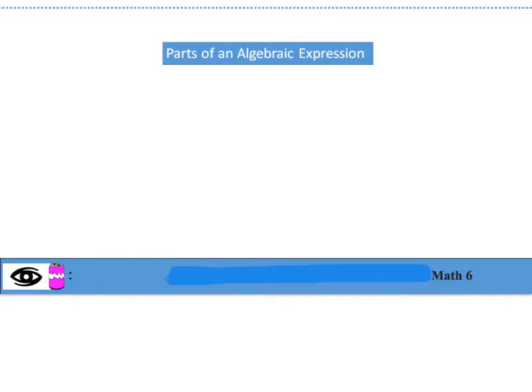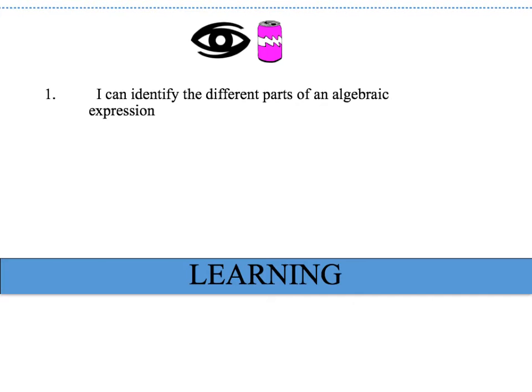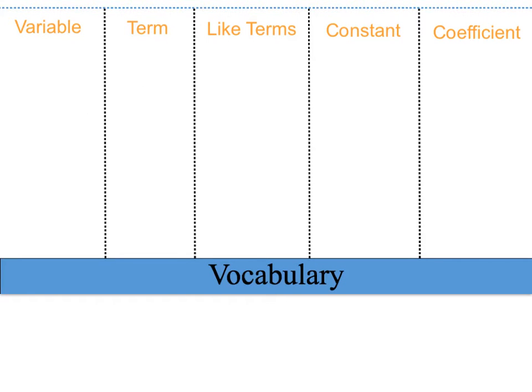Welcome to this lesson on parts of an algebraic expression. Please make sure you have these notes in front of you so we can begin our lesson. The learning objective for today says, I can identify the different parts of an algebraic expression. Let's go ahead and talk about some of the vocabulary for this lesson.